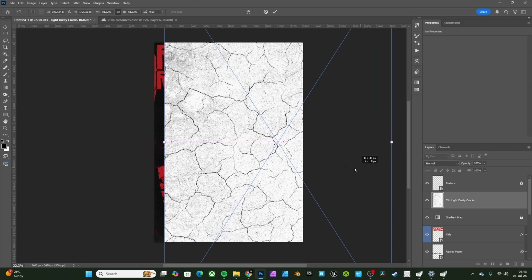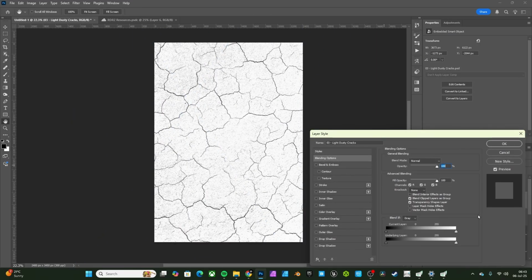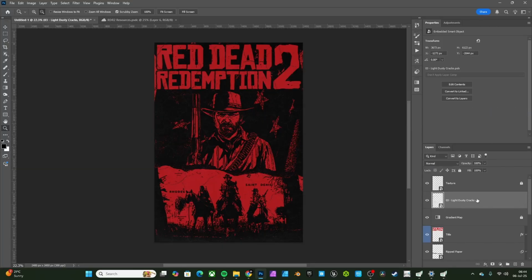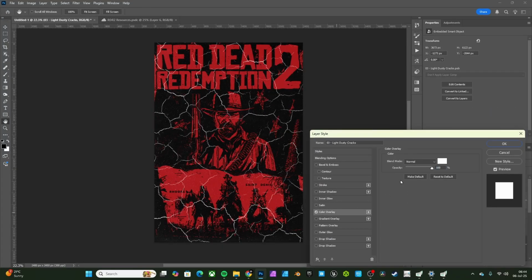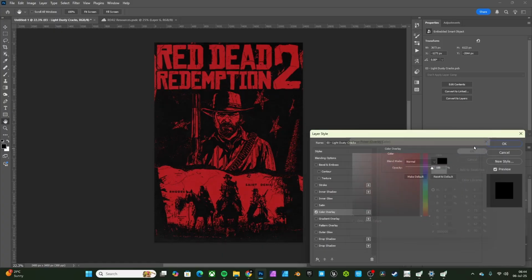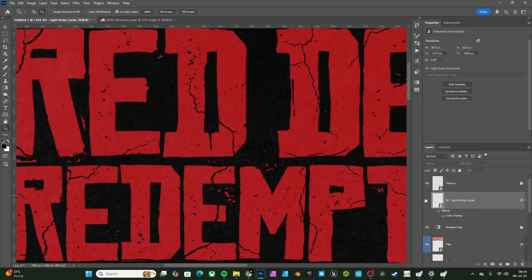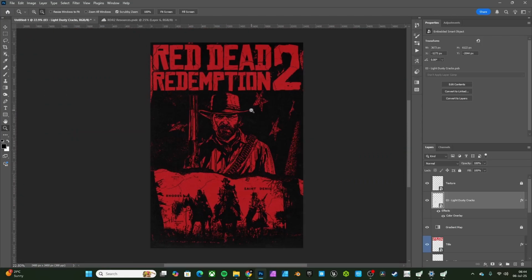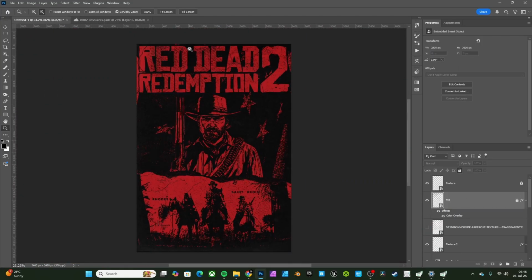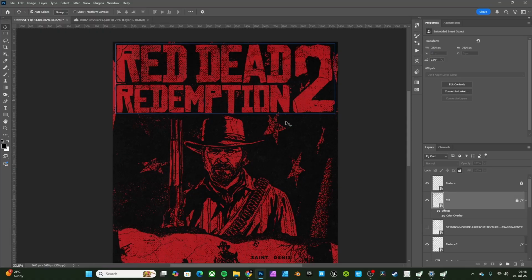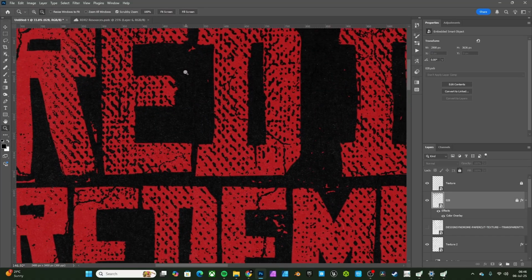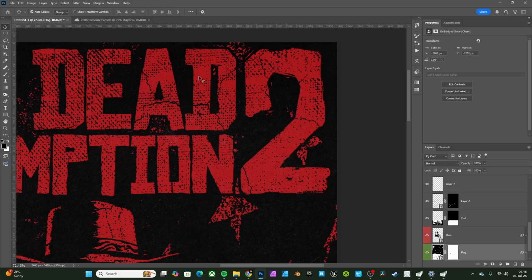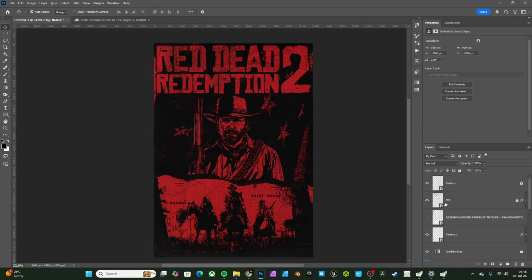Let's use this crack texture and delete all of the white in it. It's converting to a smart object, so I get rid of all of the white, and now we can start painting cracks alone. It's turning to black. As you can see, that's the effect of the crack. It gives the design a better look. Let's use one more, texture 2, and this is going to be the last texture that I'm going to be adding. I like the way that some parts are completely the poster, other parts it's just the texture. And see, we got this texture right there.